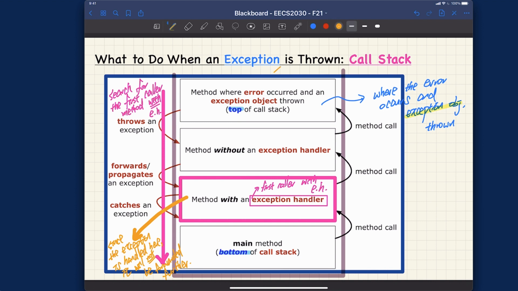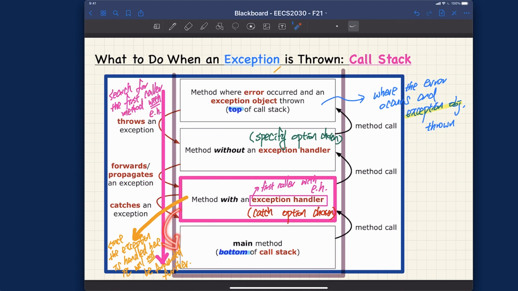But let me just annotate furthermore. What's going to happen is, for this particular caller over here, the specify option was chosen. On the other hand, this is the method that also has to make a choice between catch or specify. So the catch option was chosen. And as soon as the catch option was chosen for this method here, that means the exception has now been handled in this place for good, and the exception will not be propagated further anymore.